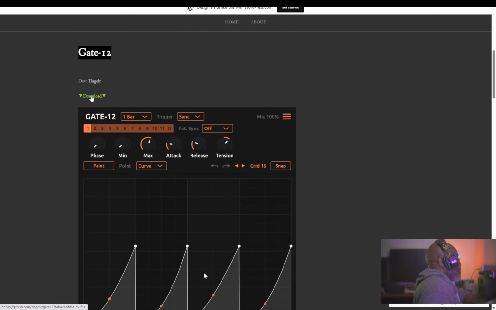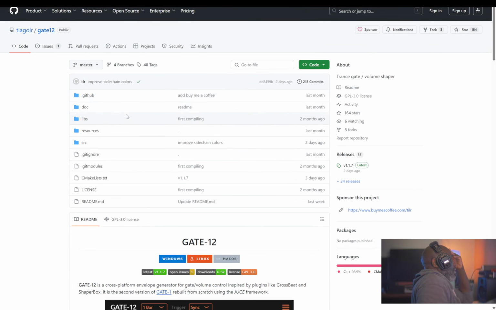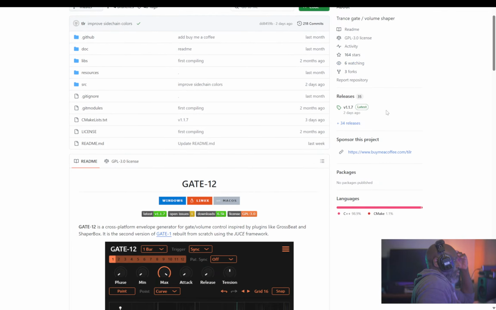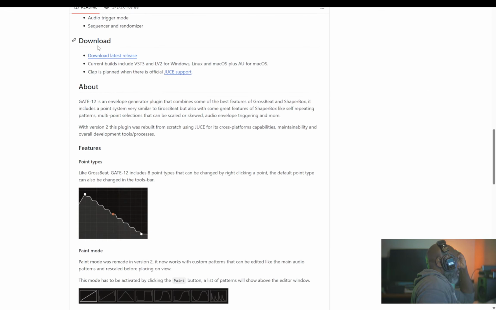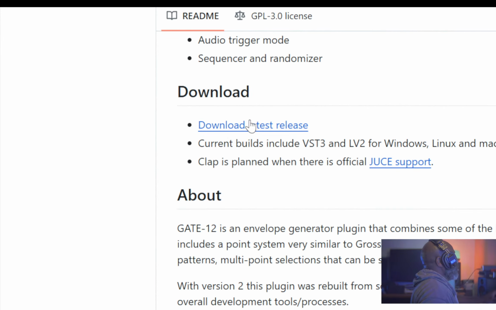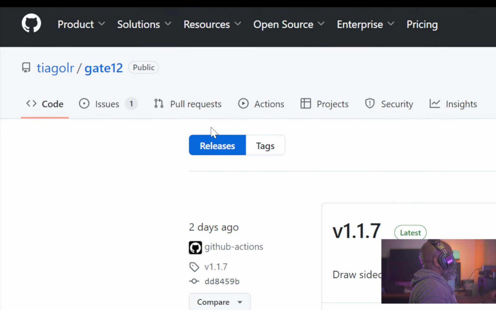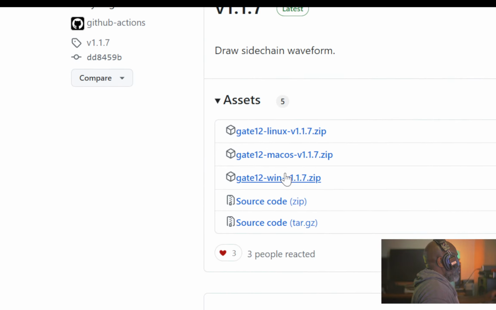And let's look at the page for Gate 12. It is a page on GitHub, and you'll scroll down to where it says download, and then just click on latest releases and you'll see the download options here. They have Linux, Mac OS, and Windows.